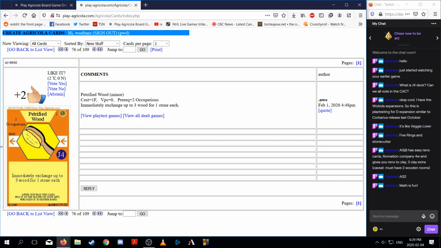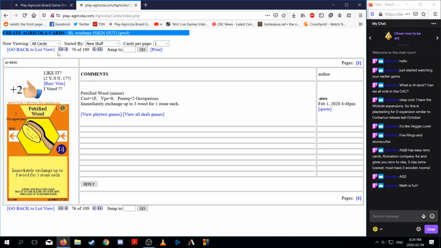Petrified Wood, 2 occupation, prereq, costs 1 food, and you convert 3 wood into 1 stone each. Fine. Does it need a food cost? Fine. I don't know. Looks fine. You know what? We'll vote yes.